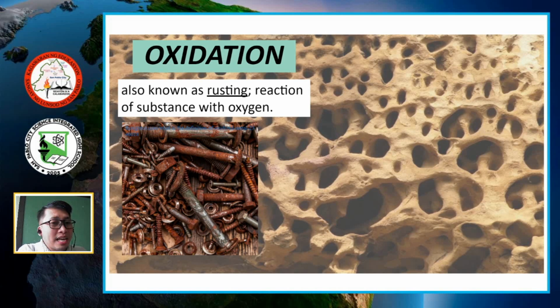Si iron oxide ay merong orange na color. Ito yung tinatawag nating rusting or oxidation. Kaya the reason why bakit natin pinipintahan yung mga iron, let's say meron tayong bagong gate, pinipinturahan natin siya is para magkaroon ng barrier kay oxygen. So, nilalagyan natin siya ng paint para hindi magre-react yung oxygen sa kanya.